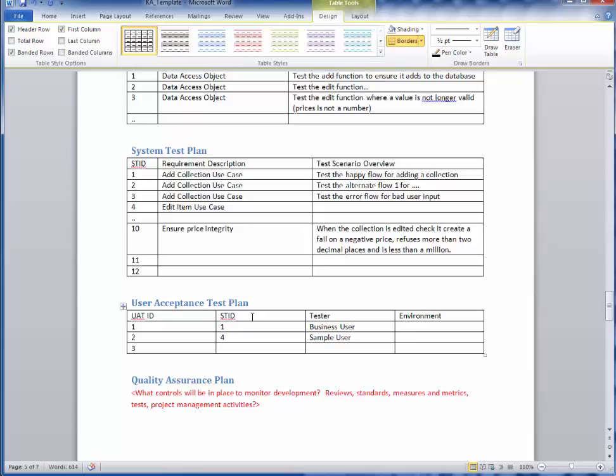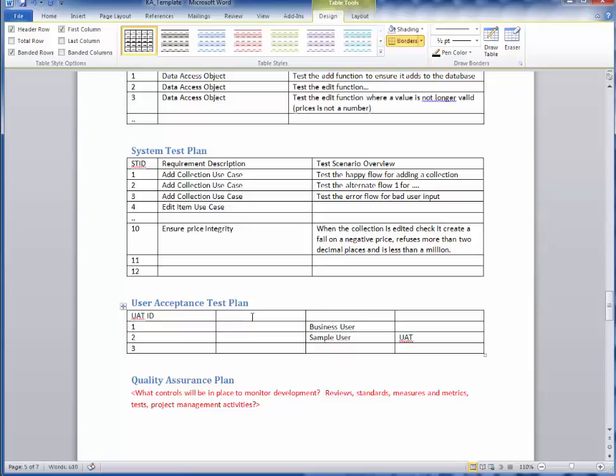And the environment up here could be SIT environment, because it's going to be done early, and this could be the UAT environment inside of here, or something like that. This is one way you could approach this. This is assuming you're just going to reuse those tests, you're going to use those test cases. Now, you might not do it this way. You might not take this approach to it at all.